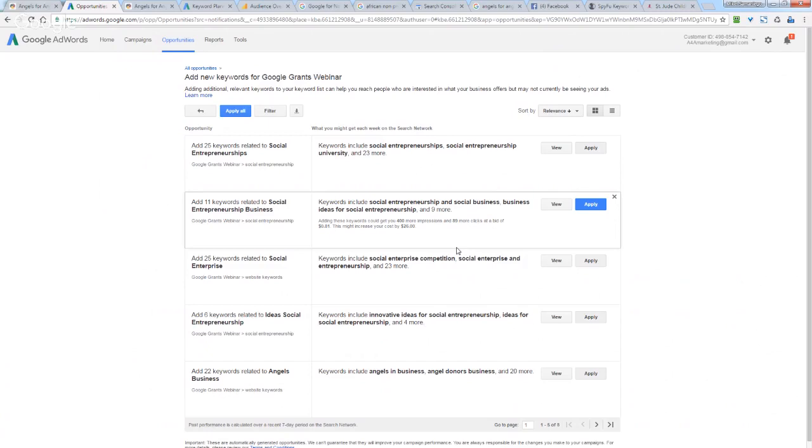So this is why I think it's usually important to do the 3 different kinds of keyword research. By Googling how you'd like to show up, you add keywords that you're looking for. Then Google Webmaster Tools is going to show you keywords that have worked for you already. And then Google AdWords is going to show you the most popular keywords. Then Google AdWords is going to just keep learning and adding more and more to that.